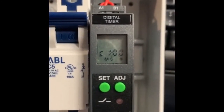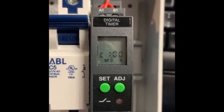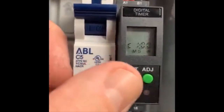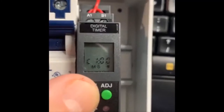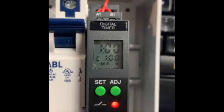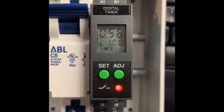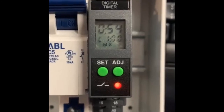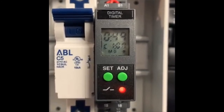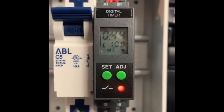You could also hit adjust right now to change it to count up to one minute and up to four hours. I prefer the down because it's easy to see how much time you have left before the relay is going to change status. So if I hit set there, I'm back in program mode. It immediately started running — I'm counting down from one minute, the red light's on, so my valve would be open. After one minute, the red light will turn off because the relay has sent the valve to the closed position.